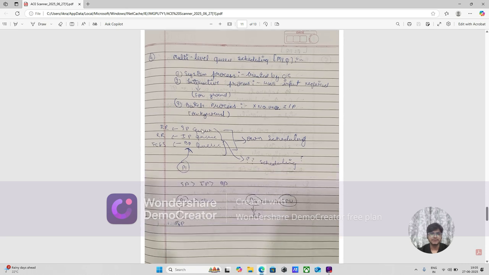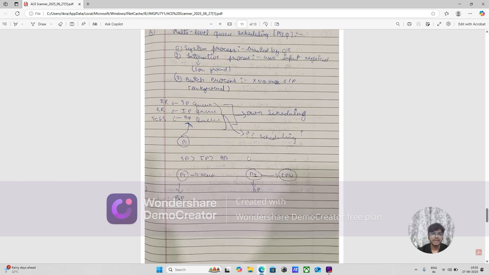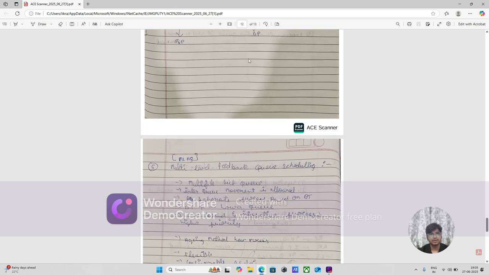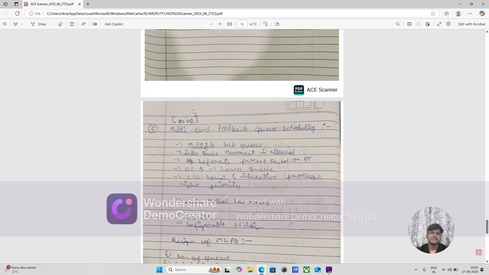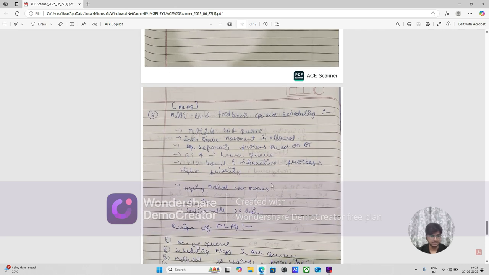If you see, this also has an issue, because batch process has the lowest priority, so it will not get the CPU. It has to wait and it could be indefinite. In multi-level queue we can't do anything about that. This algorithm ran on old devices. Right now, multi-level feedback queue scheduling is running in today's operating systems.